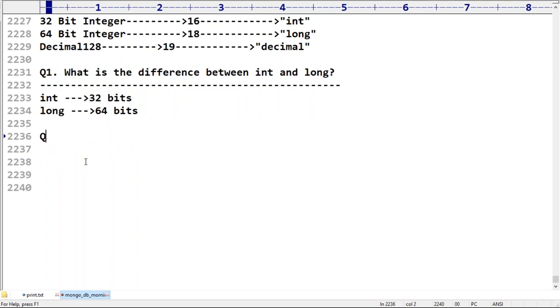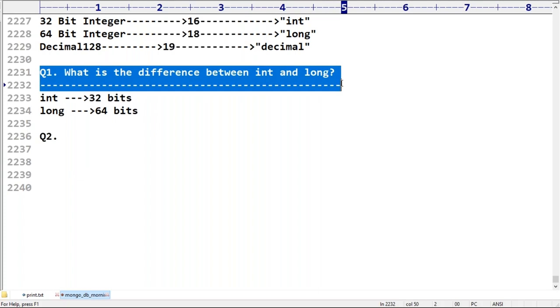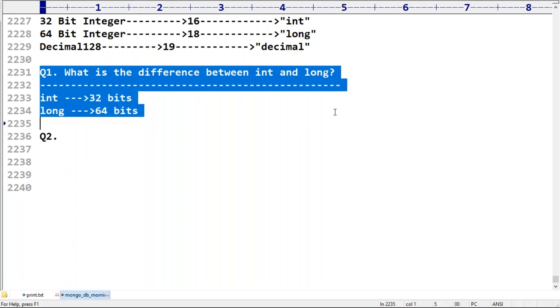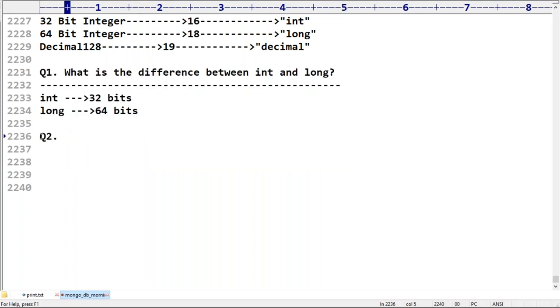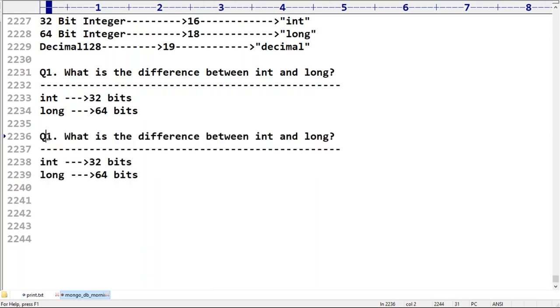Next, question number 2. What is the difference between double and decimal? Maybe some people may have this doubt: double and decimal, what is the difference between these things? Sir, double is a 64-bit floating point value.